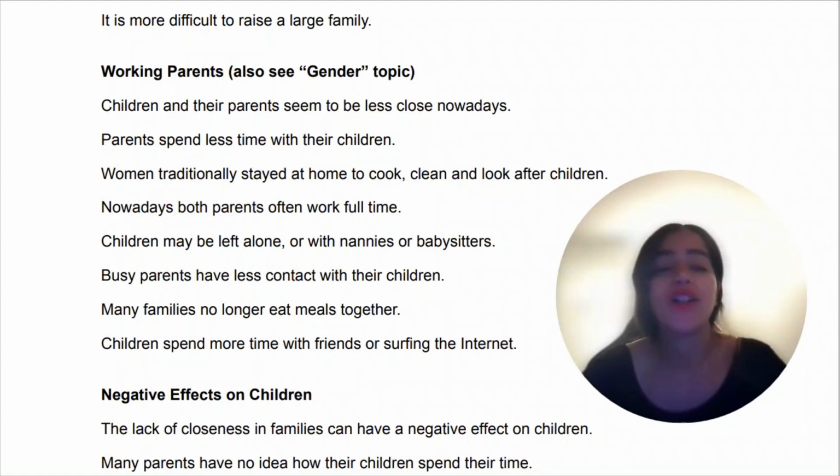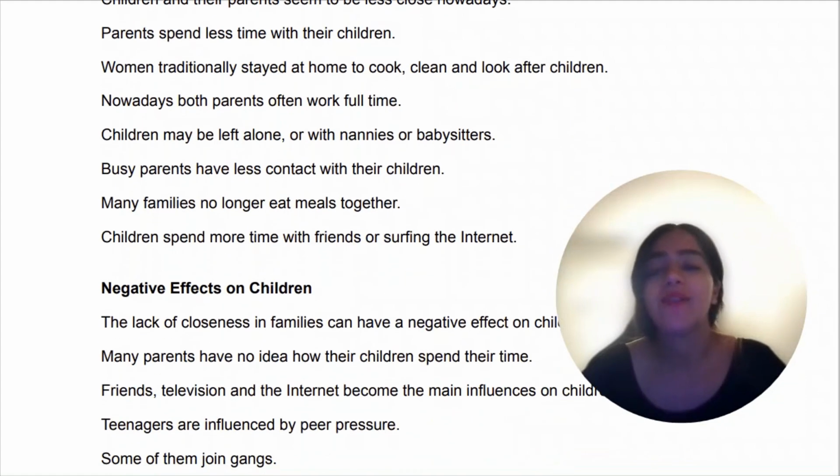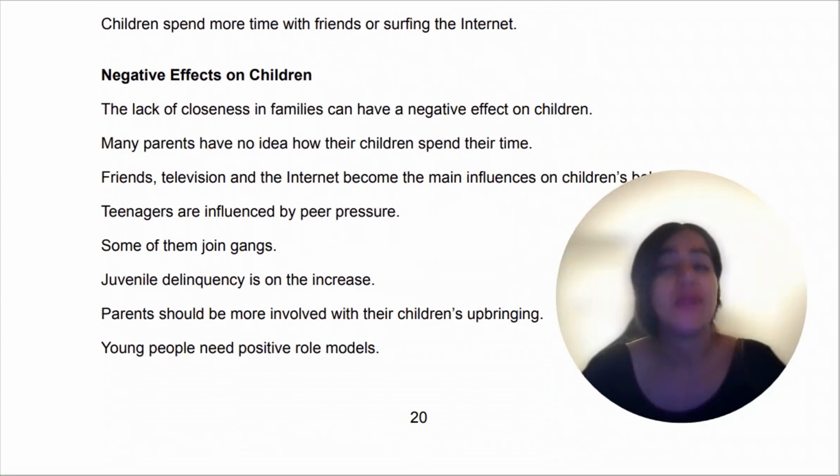Negative effects on children. So as usual, we have different consequences that can be mentioned. Here we are focusing on the negative effects. The lack of closeness in family can have a negative effect on children. The lack of closeness. So previously we mentioned that children and parents are not that much in contact and they're not in touch. So the lack of closeness can be mentioned here. And the structure have a negative effect is used here.